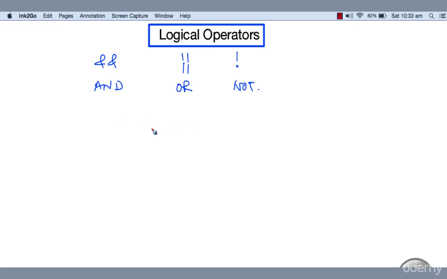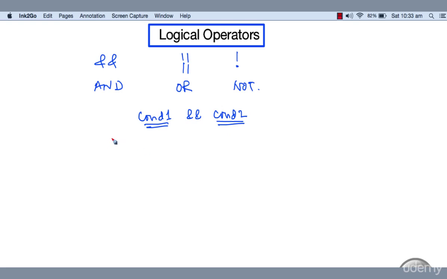Now AND operation returns true if both the conditions are true. The logical AND operation is true when both the operands are true. That means when we mention logical AND, we need to mention two conditions as two operands. Say condition 1, then we mention the operator AND, and then condition 2. Now logical AND operation is true only if both the conditions are simultaneously true. If either of the condition is false, then the logical AND is also false.